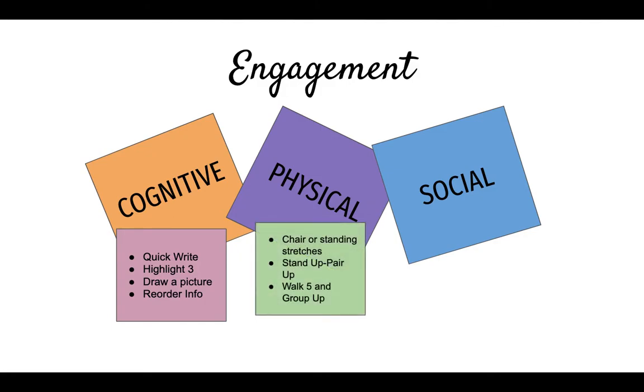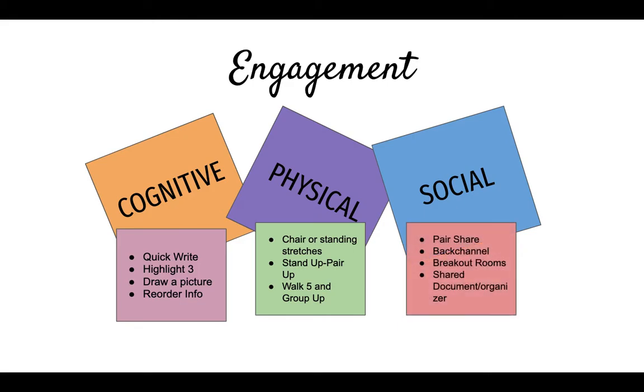So physical right now is super hard, right? So they can stand and do chair stretches. They can stand during an activity. We can't really do the pair-ups unless we're outside. And the walk 5 and group up is something that probably we're not going to do tons of physical grouping. So just keeping in mind, the kids still need that physical engagement and that cue.